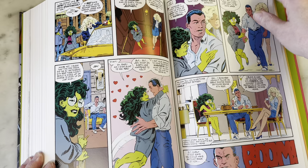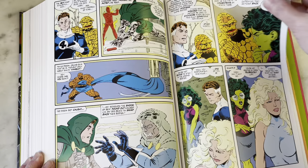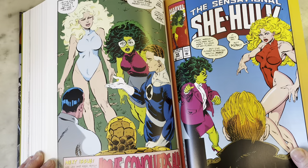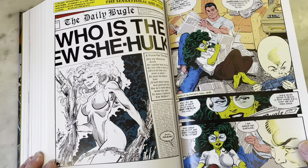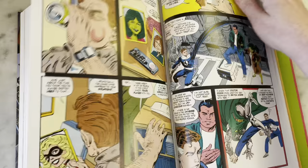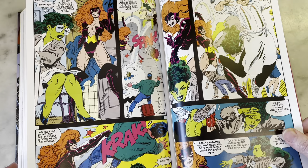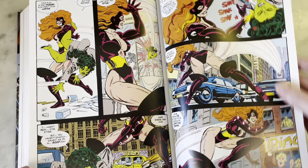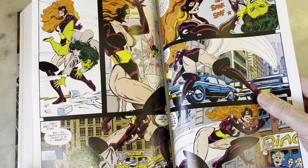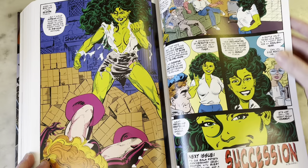Now I want the Blonde Phantom to make her comeback too. Can I just go be editor-in-chief at Marvel for a year? I'll show you what's what. Oh my gosh, I love that they stayed switched for more than one issue — who is the new She-Hulk? Have fun! I don't know why I don't remember this, but it's fun being reminded. And there's Thundra, ready to fight She-Hulk — and of course she kicks her butt because she's in Weezy's body. Oh my god, how awful. And then she's like — heck yeah, things are back to normal. Thank god that couldn't last forever.